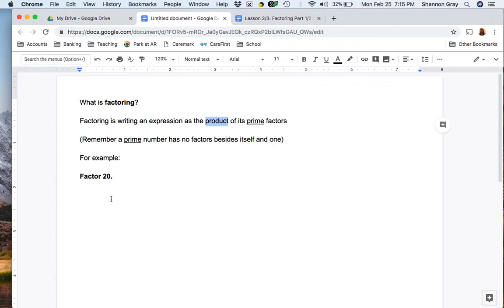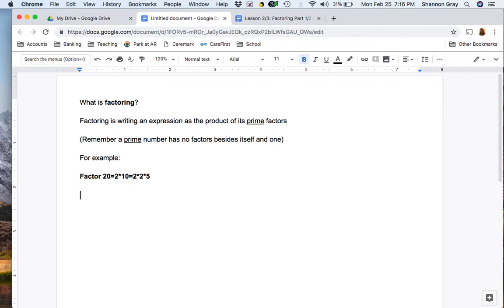All right, so let's do one example where we factor an integer before we go back to factoring polynomials. So if we want to factor 20, I know that's equal to 2 times 10. However, 10 is not prime, so I got to keep going. So 2 times, well, I can rewrite 10 as 2 times 5. And by writing it as 2 times 2 times 5, I've written 20 as the product of its prime factors. So 2, 2, and 5 are all prime. All right, so that's my goal here.